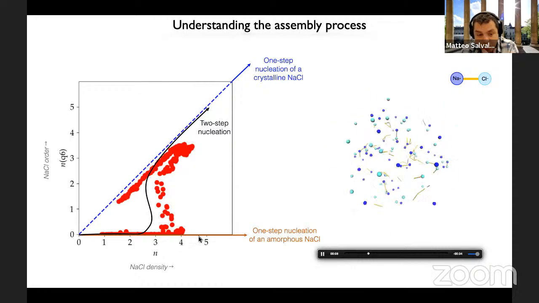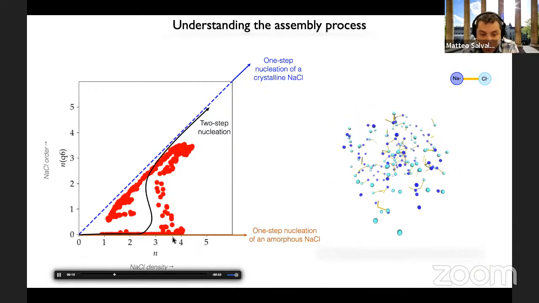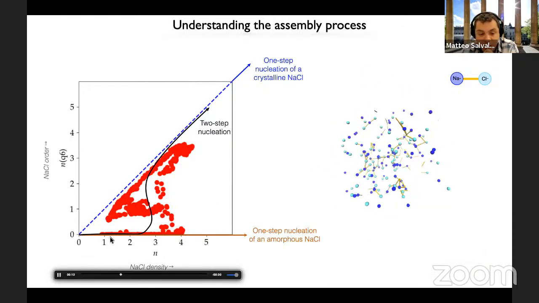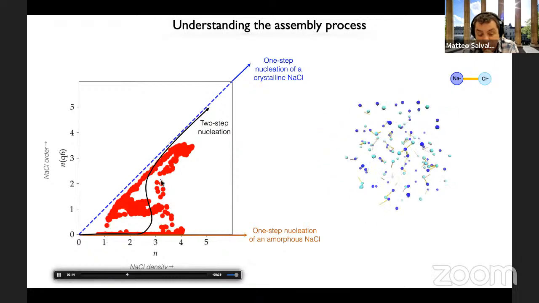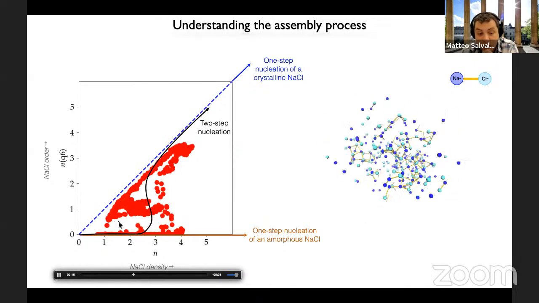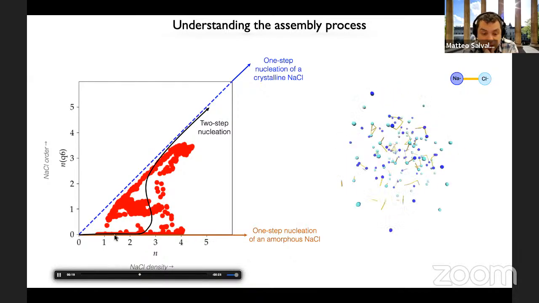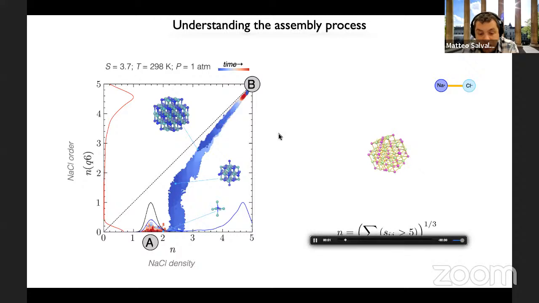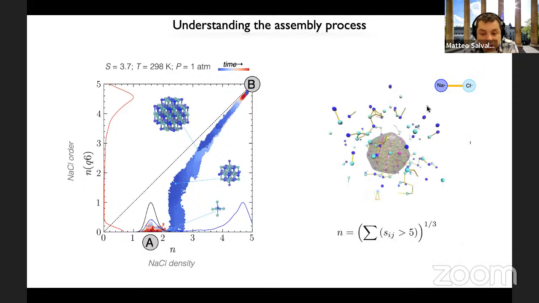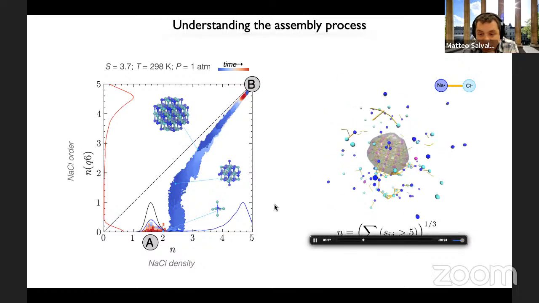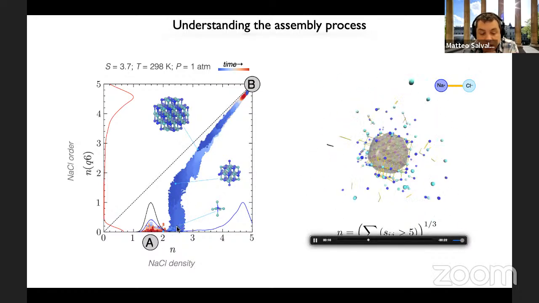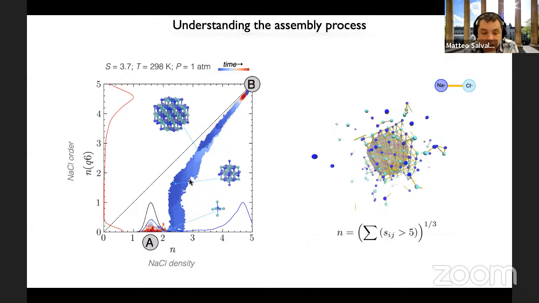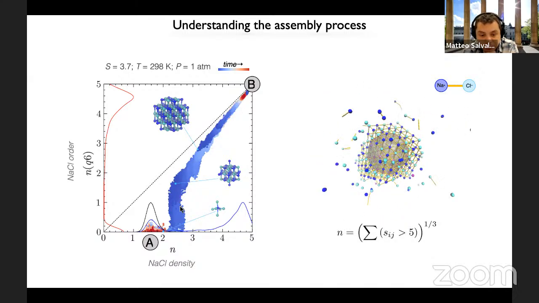Actually, it shows a complex dynamics and a complex evolution, and depending on the driving force, the evolution of the nuclei that emerge in these conditions may involve, for example, multiple steps. And in this case, we find that in conditions that are actually supersaturated, but not beyond the spin-order decomposition, nuclei like this one actually emerge by first forming a dense core and then ordering within that core.